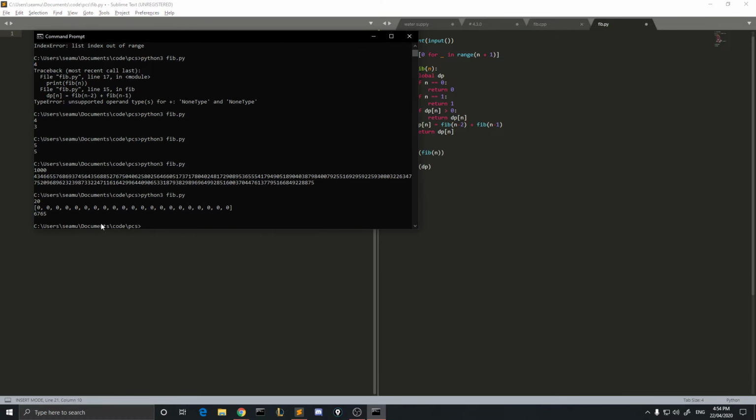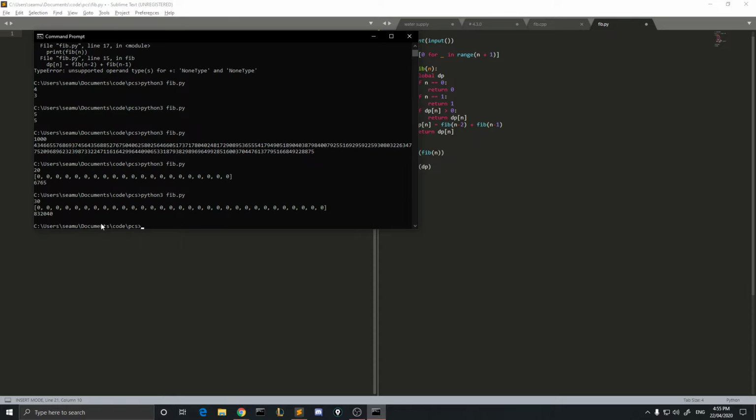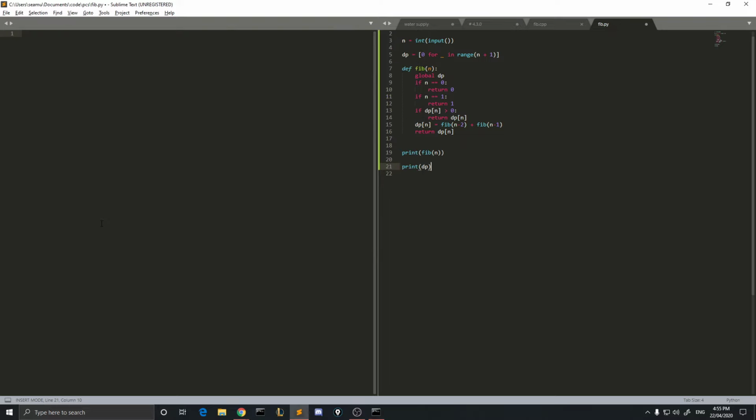I'm really curious why it's not actually storing things in DP, or why it's not editing DP.